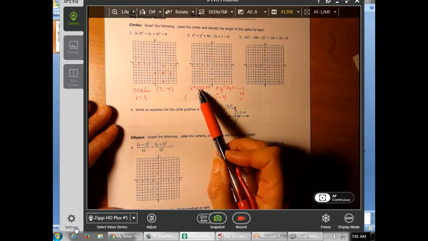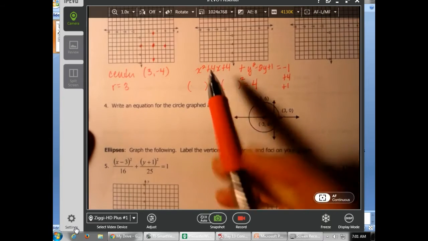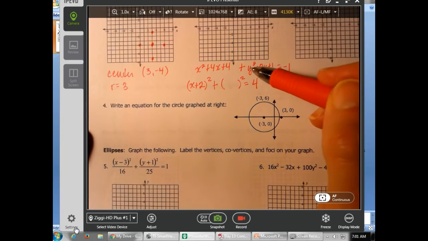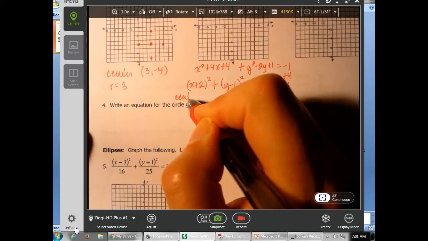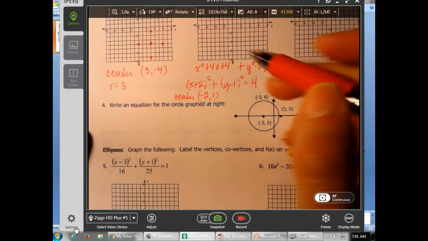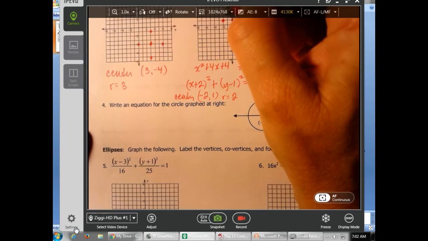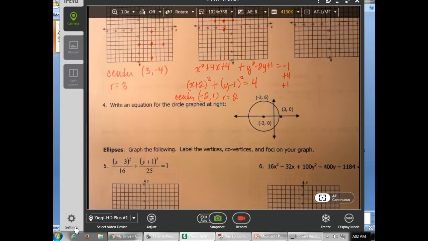And remember in class I taught you that it's always going to be half of your b that goes inside the parentheses. Let me zoom in so you see this better. So half of b, so that's going to be x plus 2 all squared, and then this is going to be y minus 1 all squared. So here my center is going to be negative 2, positive 1, and my radius is going to be the square root of 4, which is 2. So from negative 2, positive 1, I'm going to go 2 to the right, 2 up, 2 to the left, and 2 down. And remember, you can't go diagonally in the direction of 2. That'd just be too hard to figure out. So there is the second one.